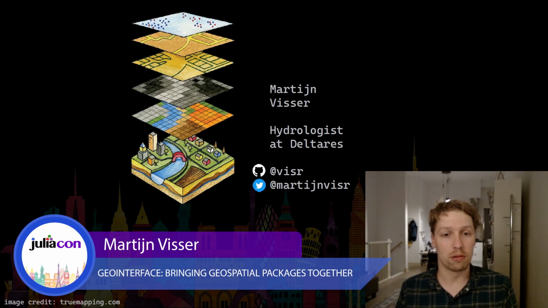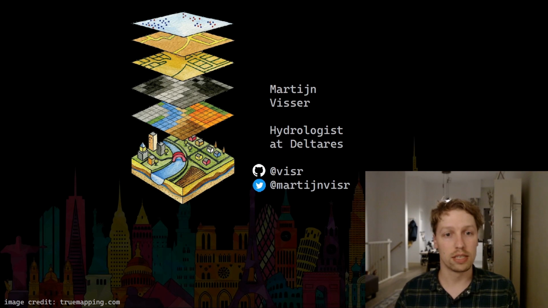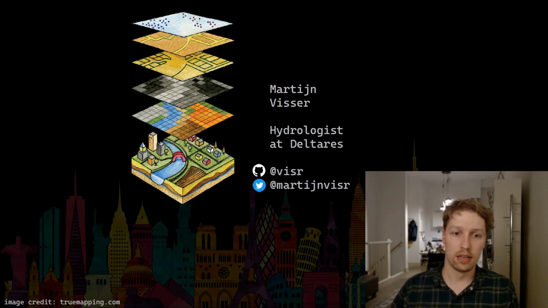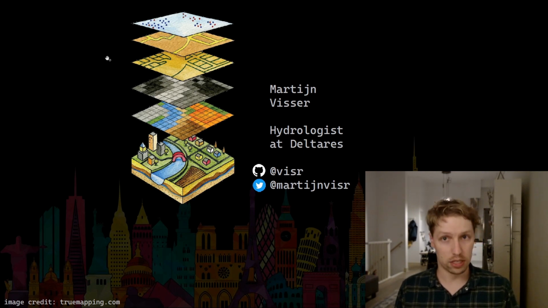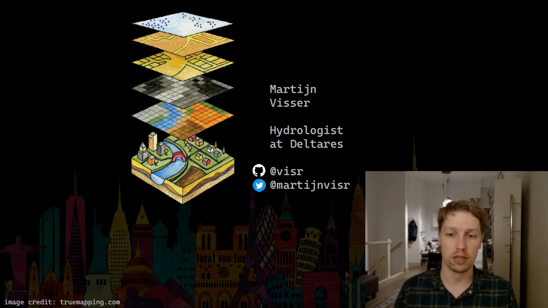And to illustrate what kind of data I'm going to talk about, I have a little illustration here that shows the different forms that geospatial data can often take. Here in the bottom two layers, there are rasters defined, which are basically just arrays. I'm not going to be talking about that because, as we all know, Julia has a great array interface, abstract arrays that are really powerful. What I'm going to focus on is the top three layers, which are often called vector layers or features or geometries. And there are different forms of those. There are points, lines, polygons, and combinations of those.